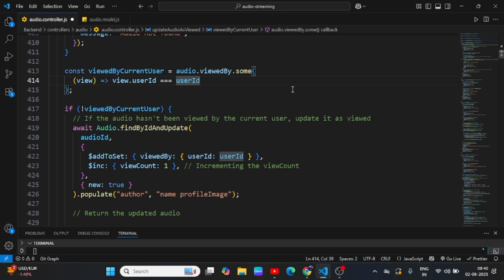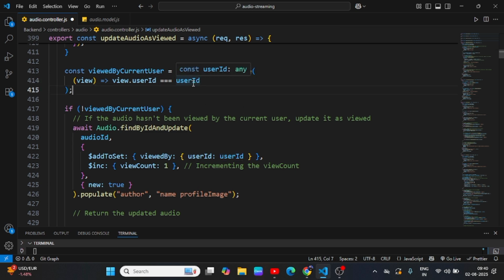What does the some method do? It figures out whether a similar thing exists or not. In this case, I'm figuring out the user ID, which is the current user ID, and this user ID is inside the audio document.